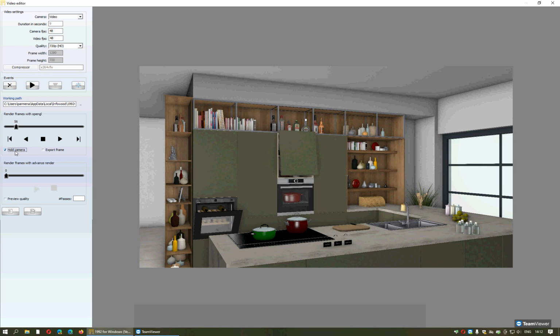So depending on what you would like to indicate, you will select the proper options. Don't forget that when you use this option to hold the camera, to look at a constant point, the number of images here will be more.